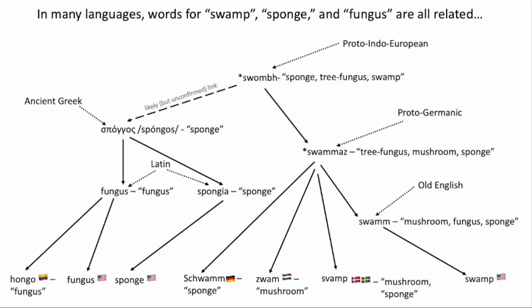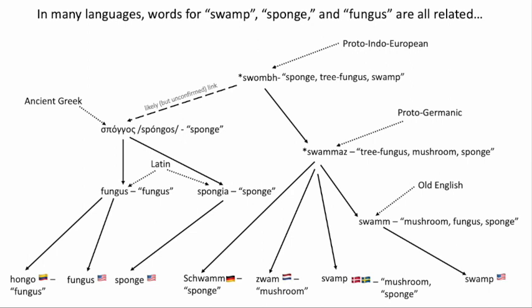And it's interesting because other languages also derive their word for mushroom from a damp, humid place where they often grow. For example, the Swedish and Danish svamp and the Dutch zwam are all descended from the Proto-Germanic swamaz, from which the English word swamp is also descended. And now for the fun part. As we know, another word for mushroom is fungus, which through Latin and the ancient Greek spongos likely descends from the Proto-Indo-European swamb, which also means swamp.